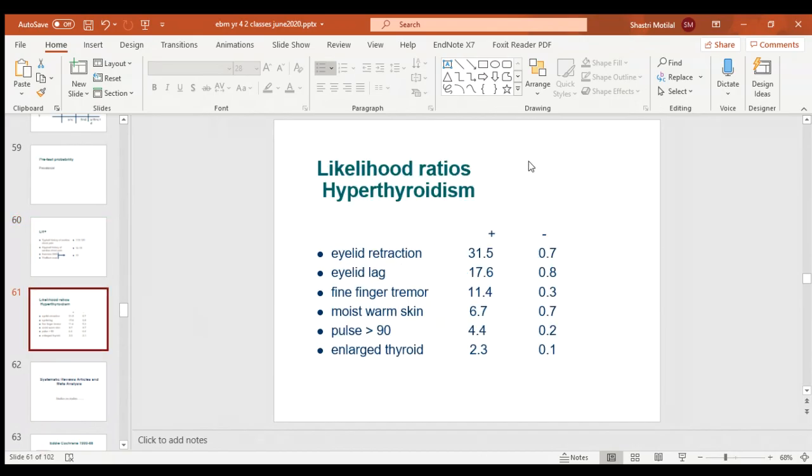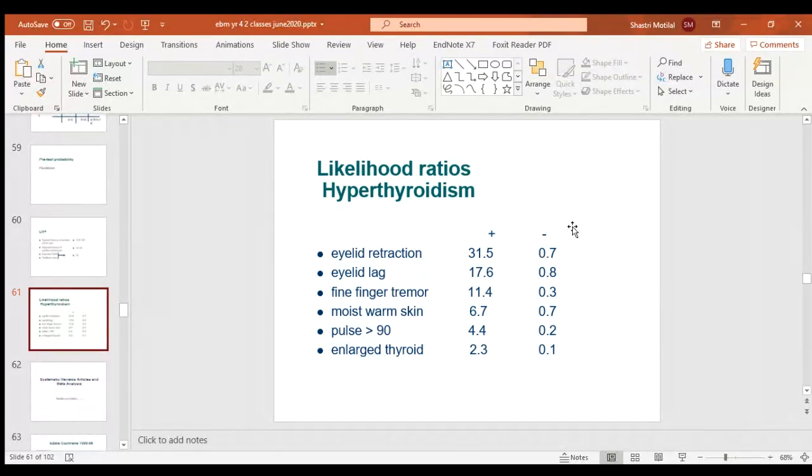And the last one I'll conclude with is these are likelihood ratios for hyperthyroidism. I would say specifically for Graves' disease, that's the type of hyperthyroidism this is. You all would know or have an idea of Graves' disease, one of your last PBL problems. So these are the different signs that could be or could not be seen in Graves' disease. And the plus refers to the positive likelihood ratio and the minus refers to the negative likelihood ratios.